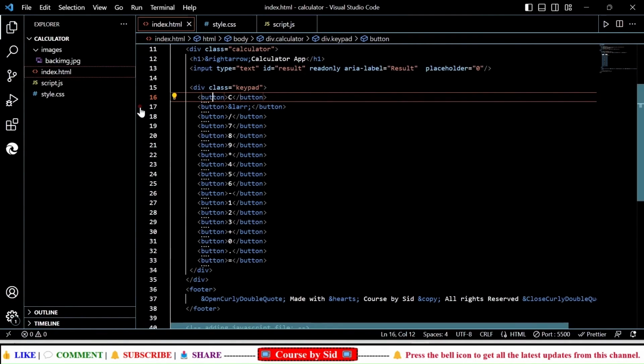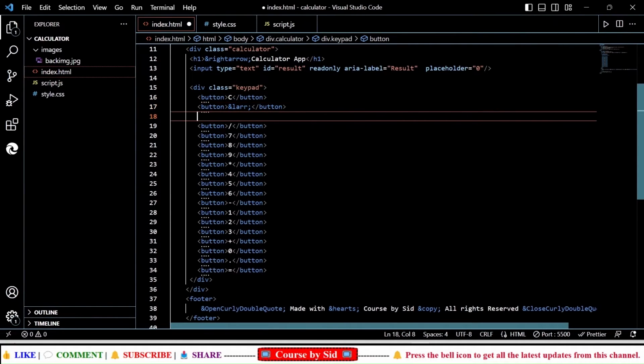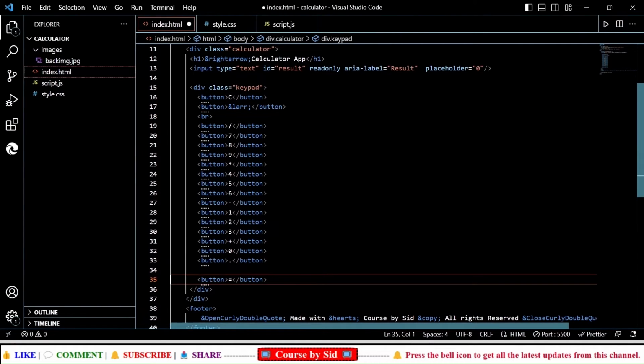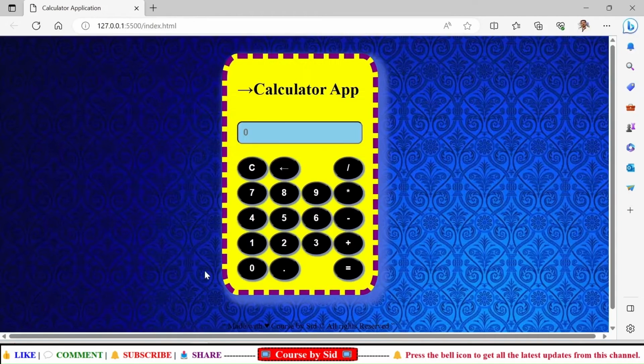So over here, after the arrow, this backspace key, I'm writing br tag, and also at the end, that is this decimal, I'm adding one more br tag over here. Okay, let's see the UI. So yeah, you can see that it is looking good. Okay, and it has taken the shape of the calculator.